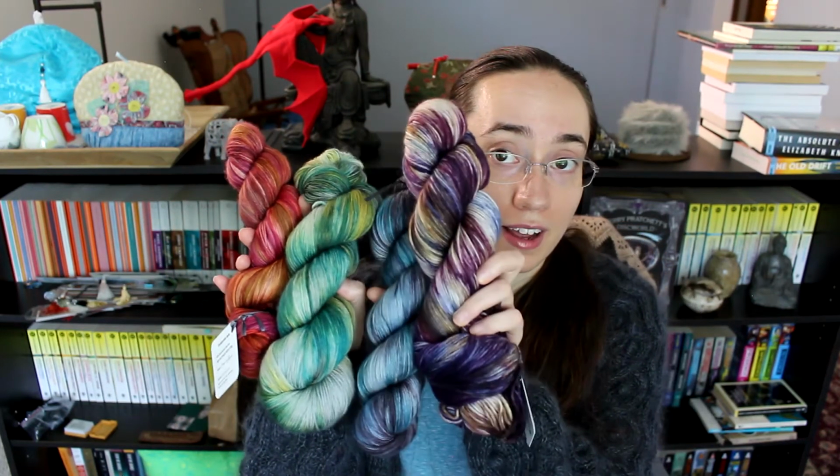But basically I treated myself to the Graceling collection by Third Vault Yarns. When I saw Lola posting pictures of these colorways on Instagram, I was like, I need them. These colors are inspired by the Graceling books by Kristin Cashore, and I did read the latest one, the fourth one, back in January or February, and I loved it. So I got all the colorways. There are only 4 of them, and they go really well together. So this is what they look like.